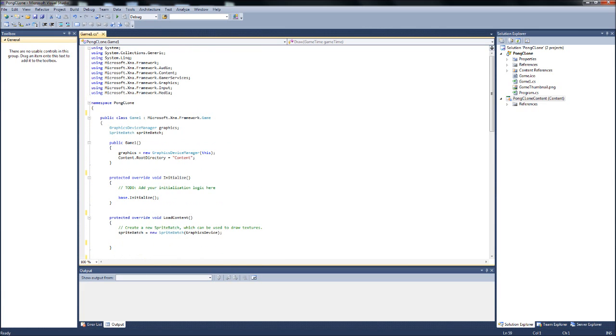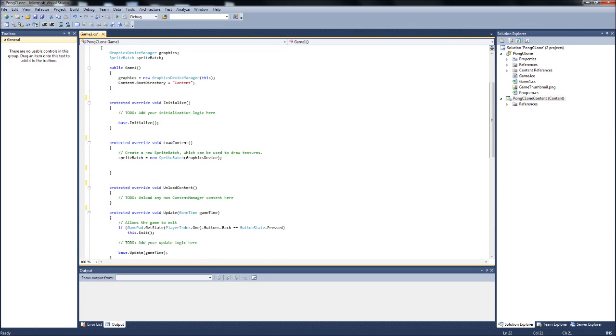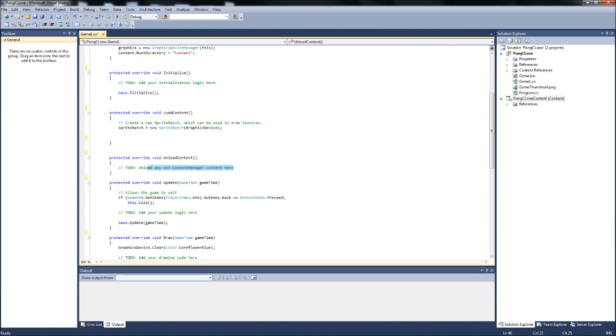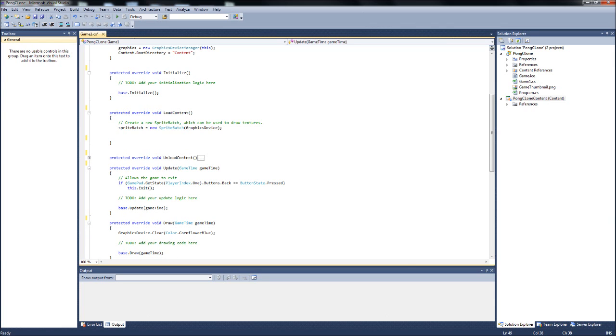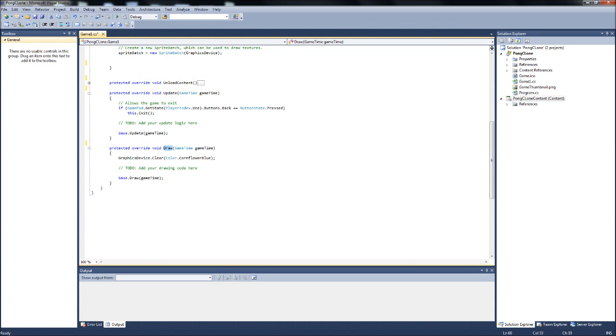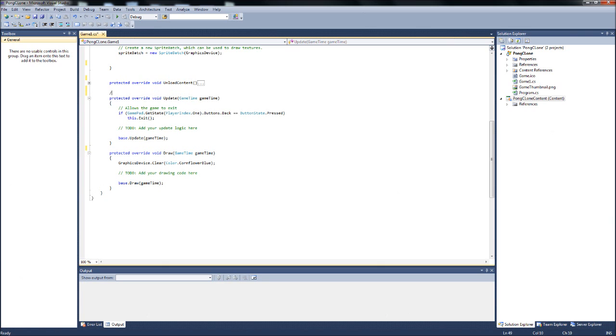Okay, the functions. Basically, this is where the game actually is going to get loaded. This constructor is going to set up your graphics device. Call it with your graphics variable here. Your Initialize, basically, we're not going to do much here. It's just initializing the base and setting up your game. What we're really going to be messing with is the LoadContent, which is where you're going to load your sprites and your fonts and all that good stuff. UnloadContent, I don't plan on messing with that, at least not early on in the tutorial series, so we can not worry about that. And then the two important ones are the Draw function and the Update function, which I'll comment now. And the Draw.